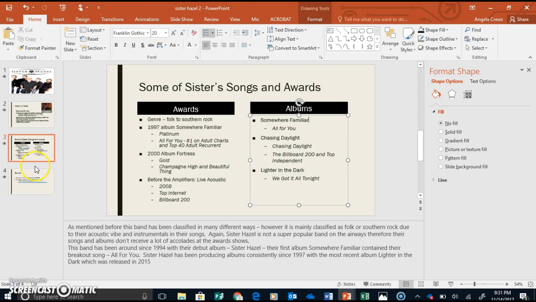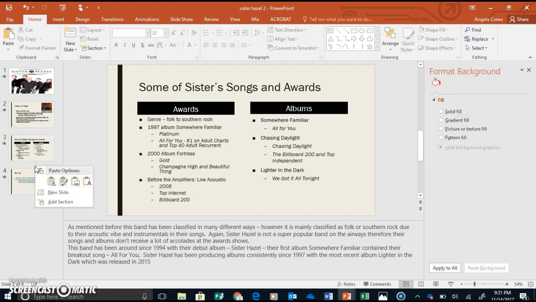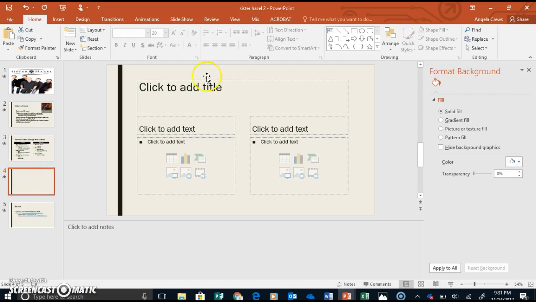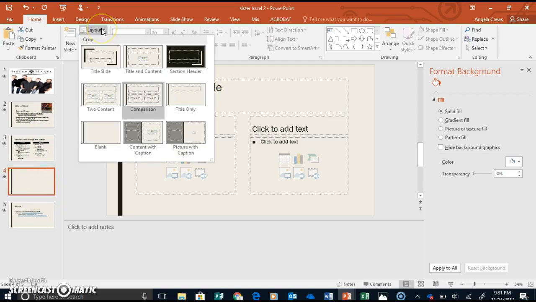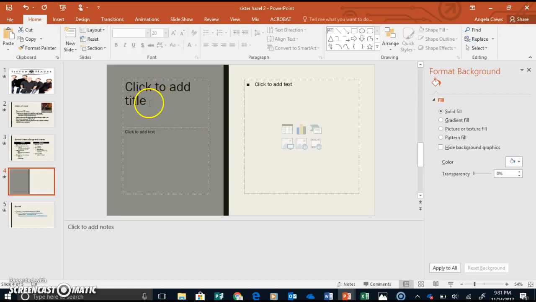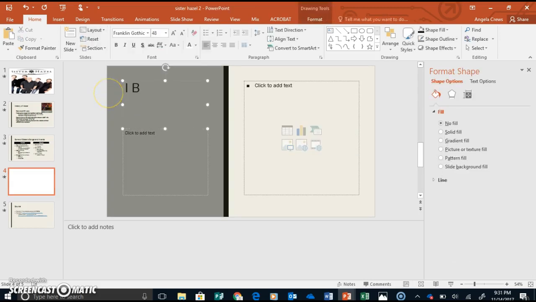Okay, the fun fact slide. Let me go ahead and add this slide. Change my layout. This needs to be a different layout, so I'm going to choose this. You don't have to title it this, whatever it is that you choose.